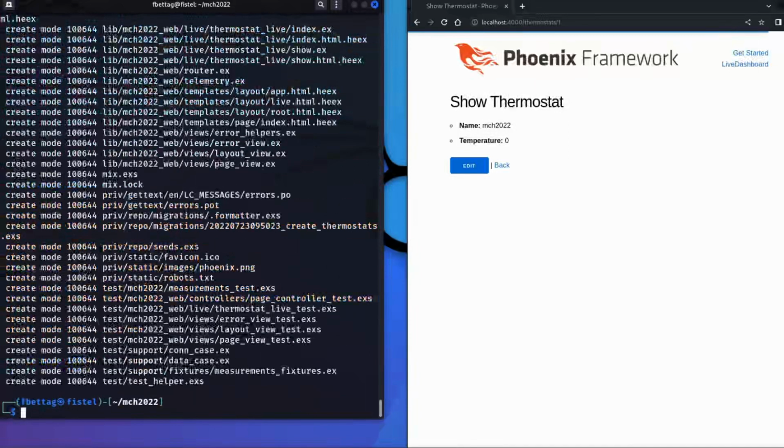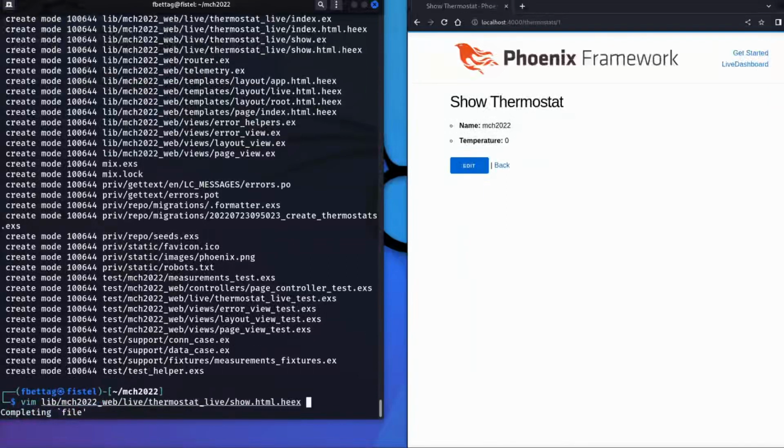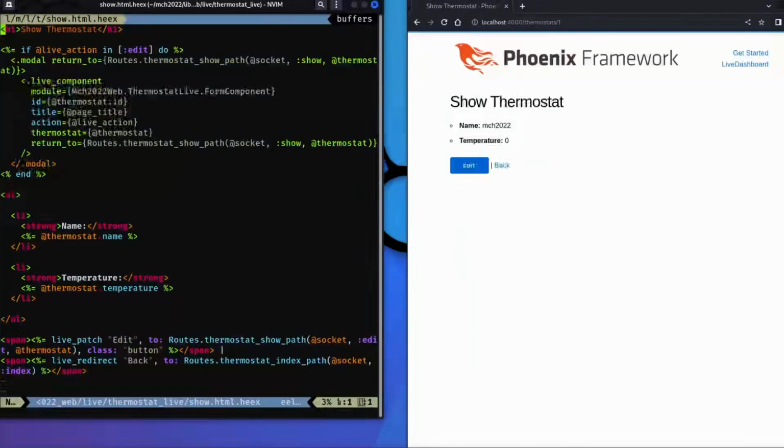First, we're committing the project, because at the end I'm going to show you a nice gimmick about testing. We're now editing the template that we're seeing on the right, and what we're about to do is add a little element around the temperature so we can test on it more easily later.